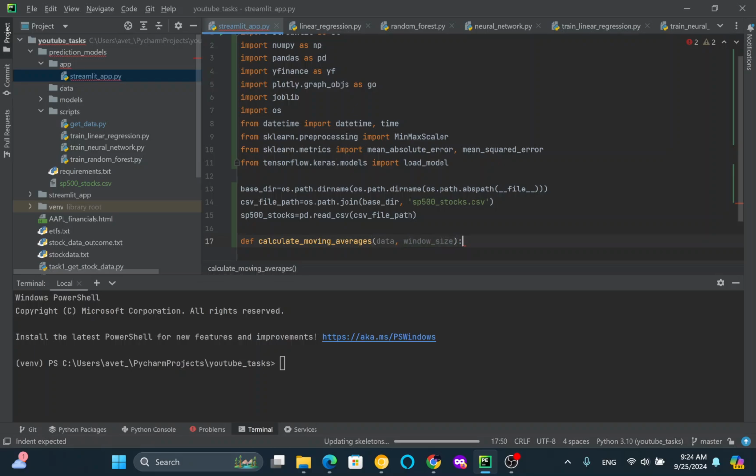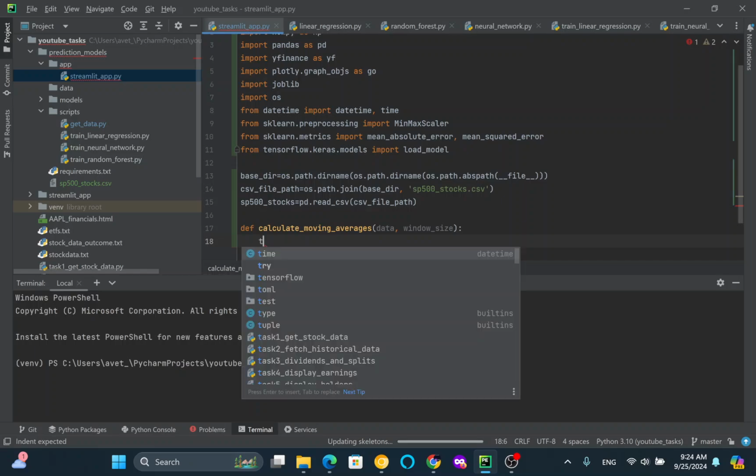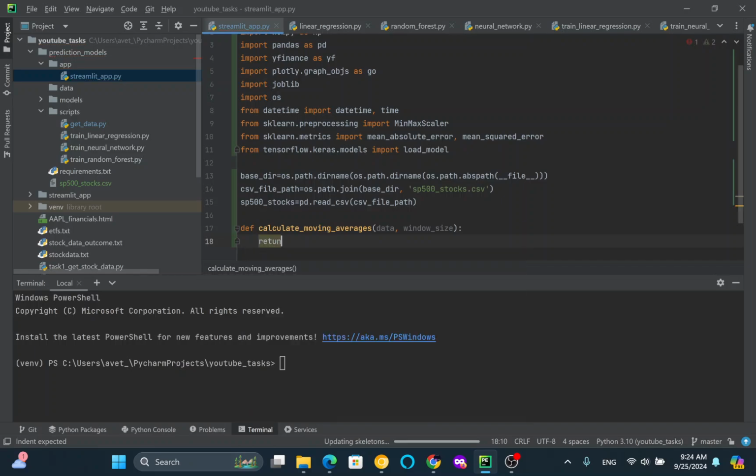Now it will have to return to us data rolling, window equal to size, and mean.